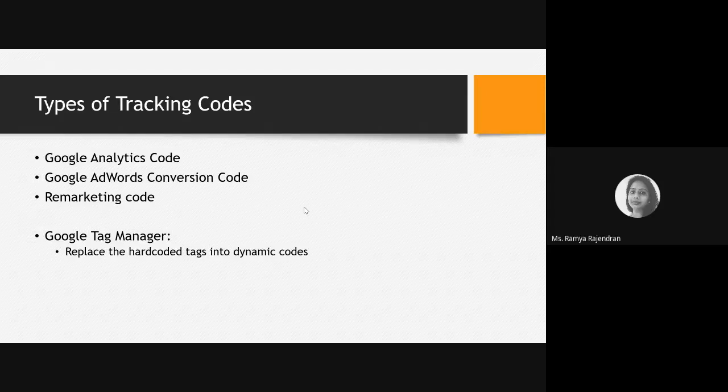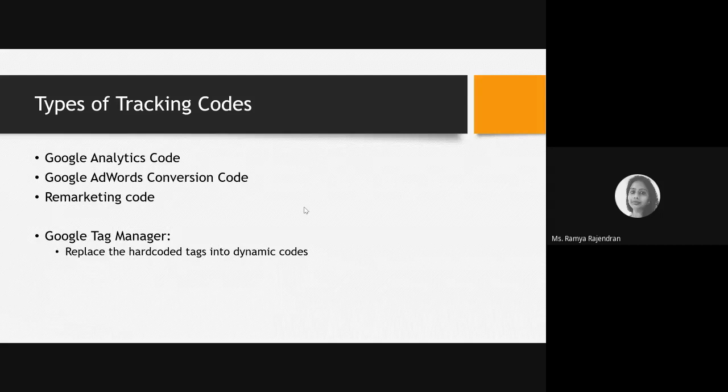If you have a particular product, you can do it for that particular product. If you want it dynamic, whatever product I search on Amazon, if Amazon wants to show me that on Facebook, they can go for the dynamic remarketing code. This can be done on a website, Facebook, Twitter, LinkedIn, and then you can track all your conversions.